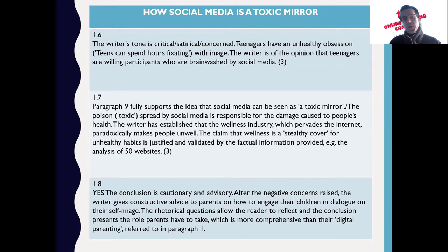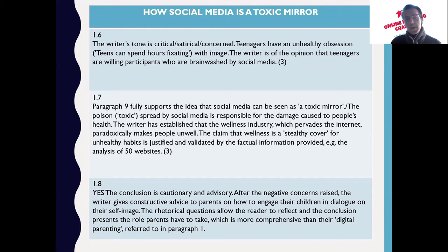Now, if you were to agree that the final paragraph does in fact tie up everything and summarize the article as a whole, so the conclusion is cautionary and advisory. After the negative concerns raised, the writer gives constructive advice to parents on how to engage with their children in dialogue on their self-image. So the rhetorical questions that the author is now asking allow the reader to reflect, and the conclusion presents the role parents have to take.